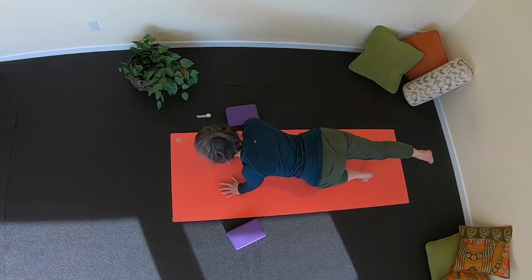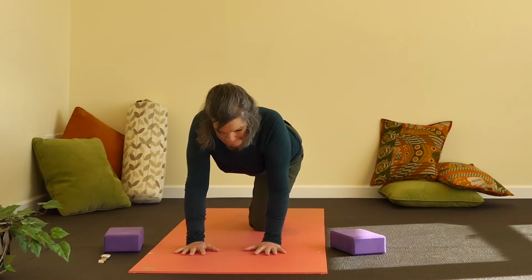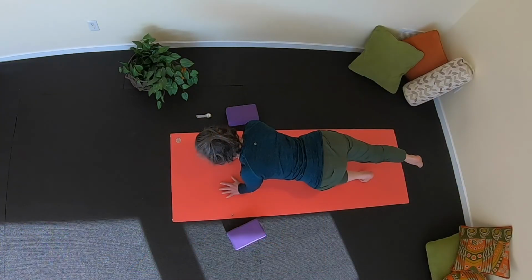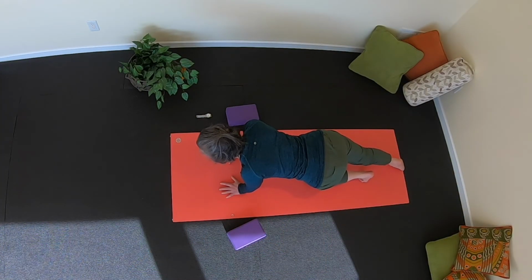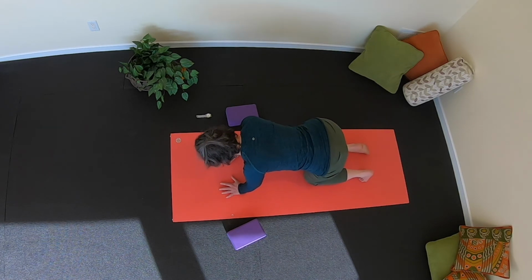Exhale, right leg is going to come parallel to the floor. It's a very simple move. We're concentrating on what does my body have to do in order to hold this pose so I feel confident. My breath is perfect. Nice. Drop your right toenails to the floor. Notice. Bend your right knee, bring your right knee underneath your right hip.